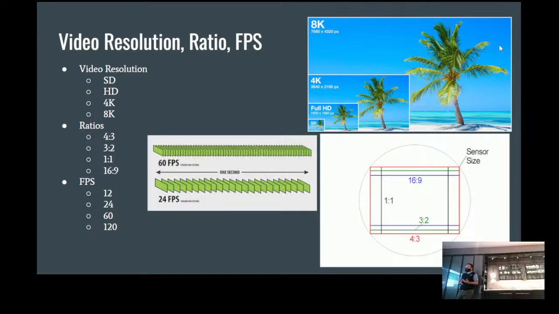But then the big one is 120 frames a second, which is mainly for your slow-mo or hyperlapse videos. If you're recording something and you need to get it over a duration of time, that's where having something like 120 frames a second is better, because you can really slow down that video without ruining the quality, or speed that video up without it lagging on you or changing.